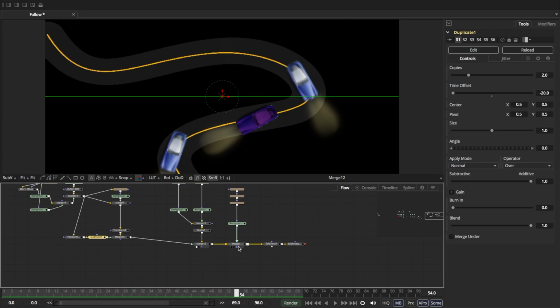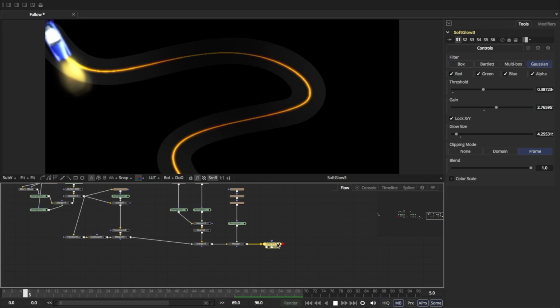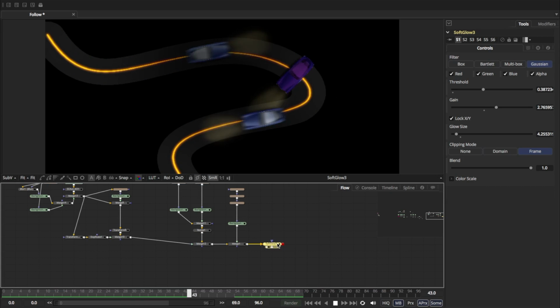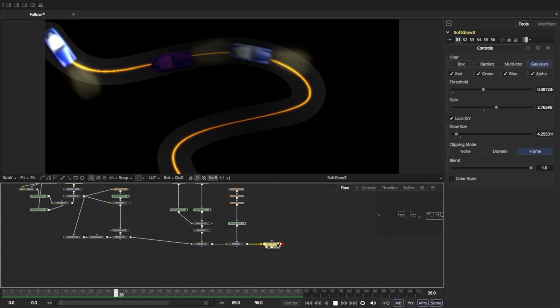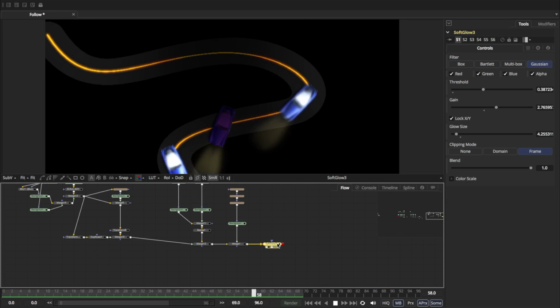Made a quick down and dirty road. Added some little vignettes, of course, through a glow. And I don't think I've got anything with the brightness just yet. But very cool, I think. Especially when you start getting into animation and wanting things to fly around, and you do not want to be animating the angle of the rotation.